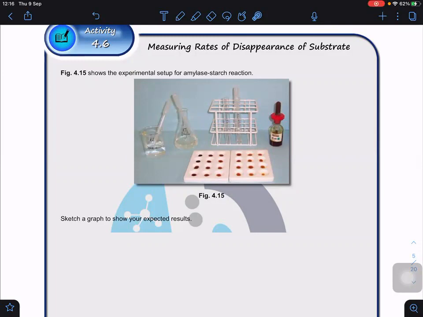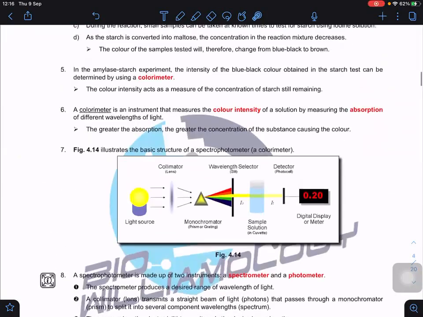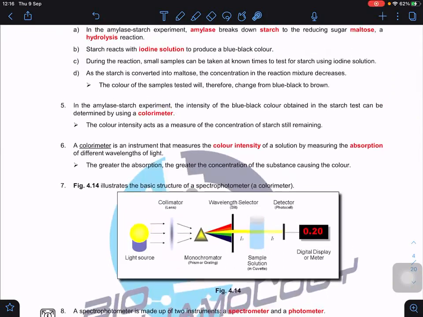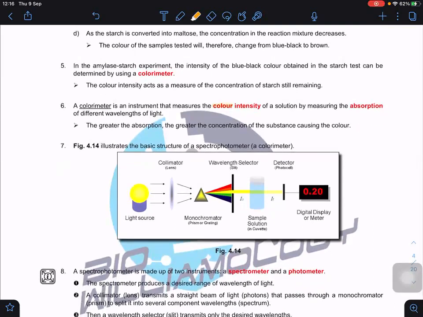Can you see that? If I want to measure the color, then we can use a machine or instrument known as a colorimeter. Be careful when you write it, it's not CA, but CO, color. Always remember color. Colorimeter, very, very important. A colorimeter won't tell us the color. Definitely, it won't tell us the color. What it does is measure or determine color intensity.